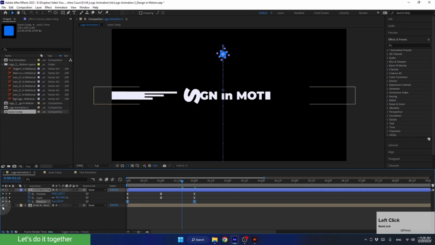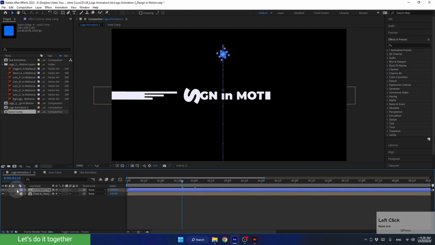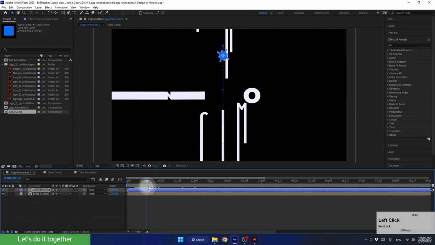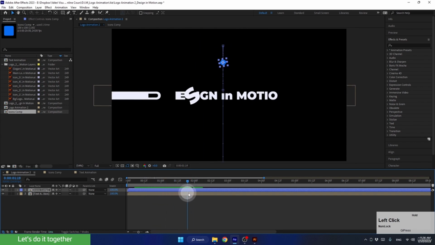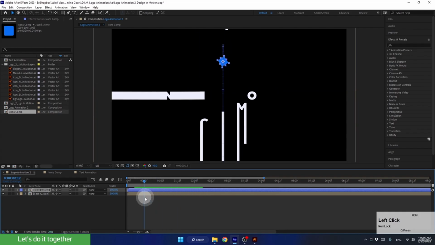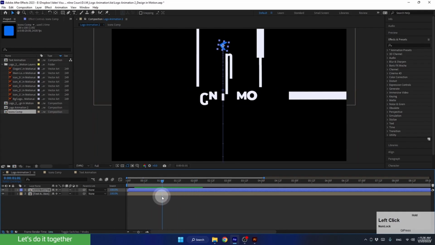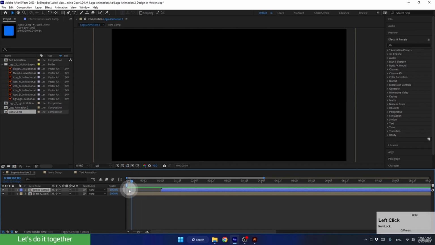To understand from which point in time the icon should enter the scene, we need to move forward and backward with the time indicator, while watching what is happening in the scene. I'm trying to find a moment in time when the text almost completes its animation. Let's decide that the icons will enter the scene at second 1. Let's see how it looks together with the text.